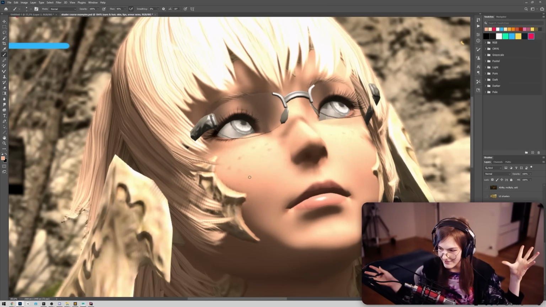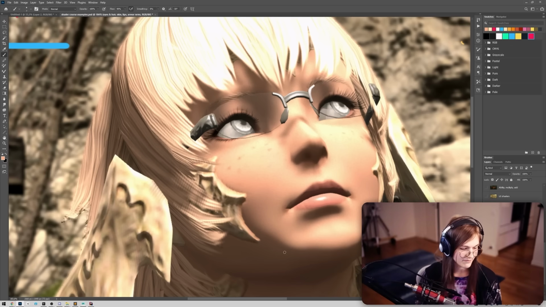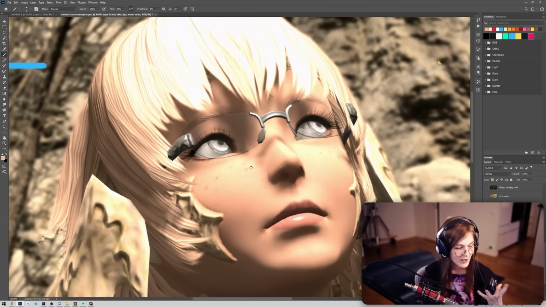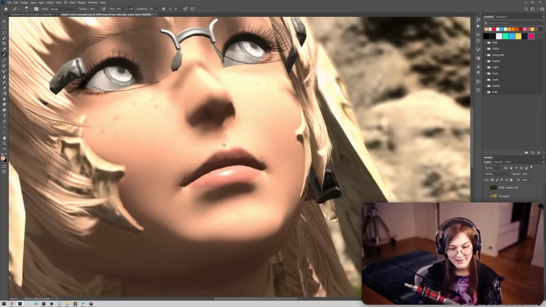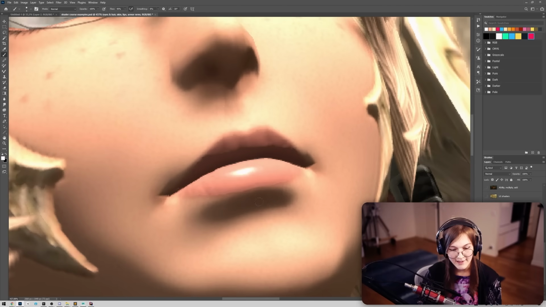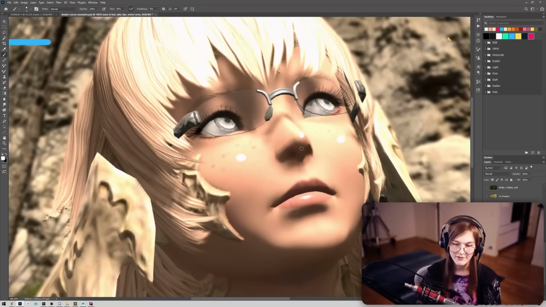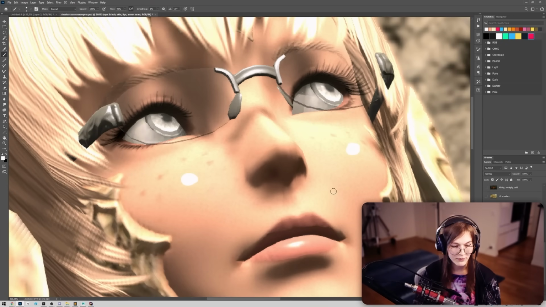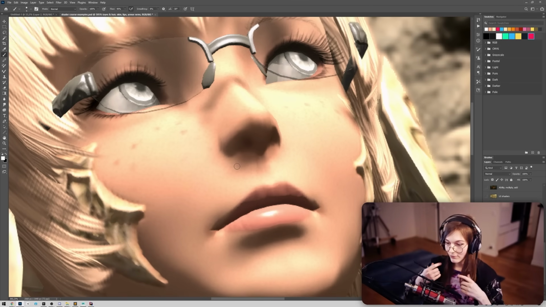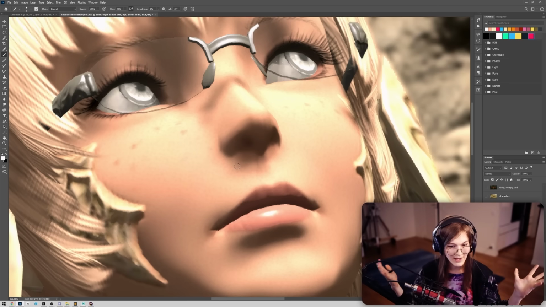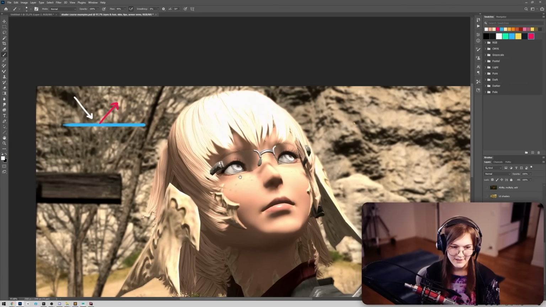You don't need to know how to do all of these things. I'm just going through what you can do with shaders and some examples from, in this case, Final Fantasy. And then there are all sorts of properties of all of these surfaces, right? For instance, the lower lip has a very glossy highlight here, right? But the cheeks don't. There's not a glossy highlight here, or on the nose. They're pretty matte. So all of these things are things you need to define in the shader. Where do we want things to be glossy? Where do we want things to be matte? Where do we want to have subsurface scattering? And so forth.